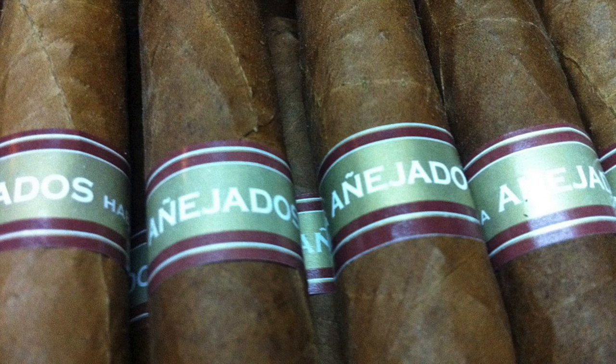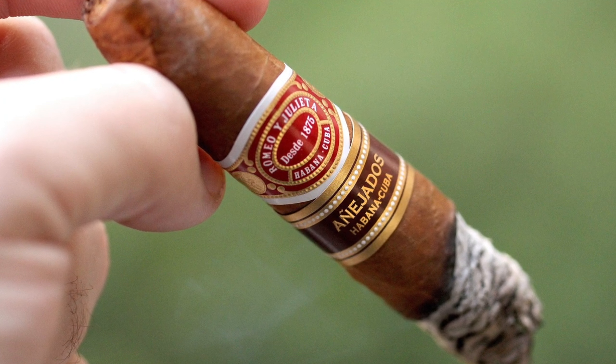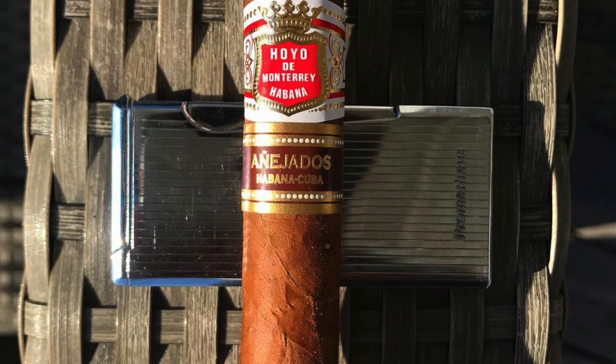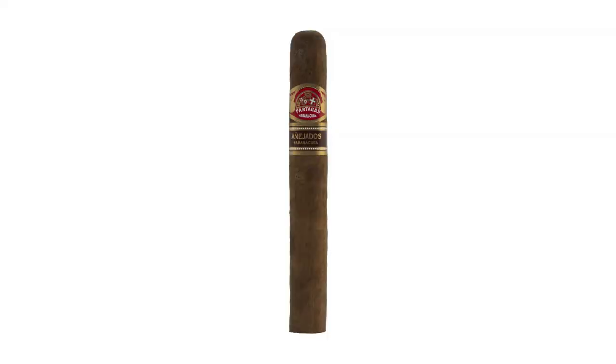Habanos had been experimenting with añejados cigars in previous years. But in this video, I'm focusing on this global, well-known añejados line with this lovely brown second band on. These were released in late 2014, with two cigars being released that year — a Montecristo Churchill and a Romeo y Julieta Pirámides. Then in 2015, an Hoyo de Monterrey Hermosos Número 4 and a Partagás Corona Gorda was released. And the following year in 2016, an H. Upmann Robusto joined the family. They all look like lovely cigars, but if you just stop for a second and think about them, you'll notice something is a little off.